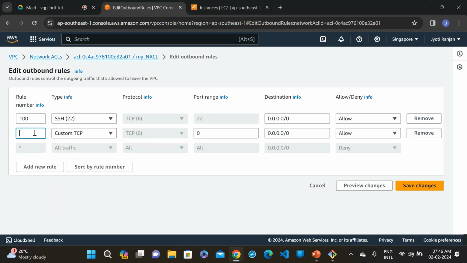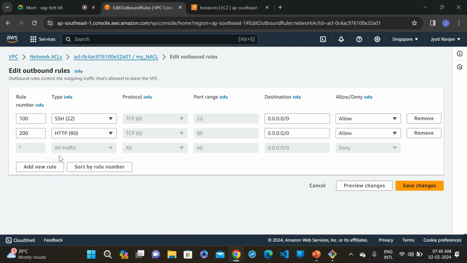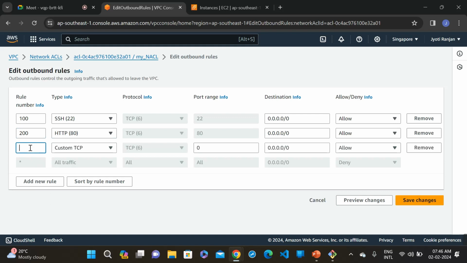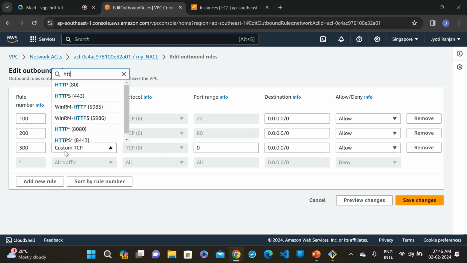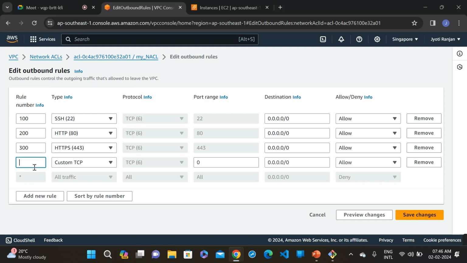And 200, add HTTPS, right? And 300, HTTP is here, right? And the 400, custom TCP, and allow this port. Save the change.